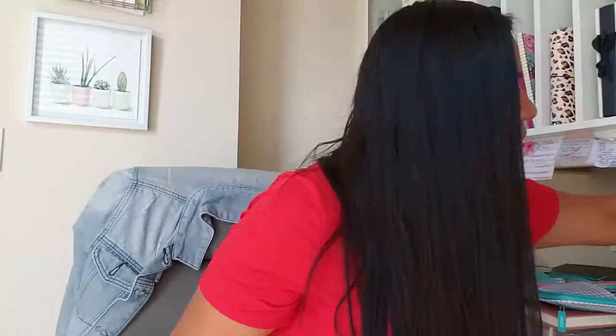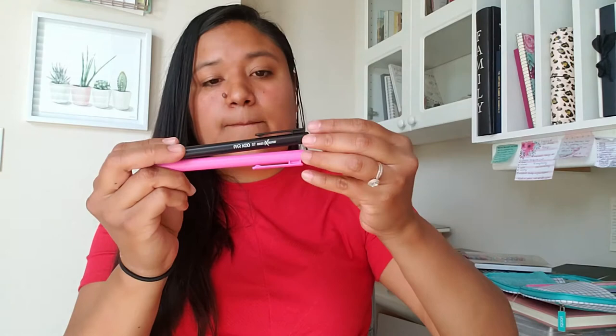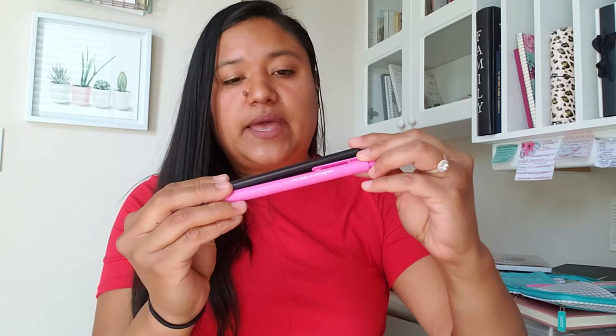I have Parco pens, but these are not good for your Bible. They're gel pens and they definitely bleed through. So no good to that. And they tend to skip out on the writing.